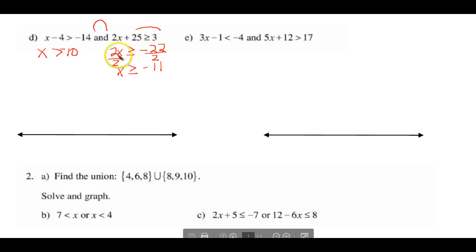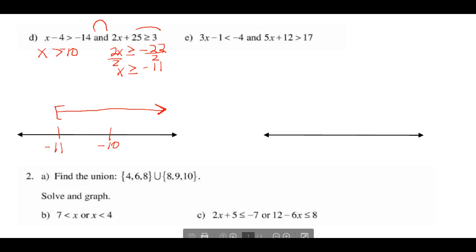Now we have two things that we have to plot on our number line. A -11, which will be about there, and a -10, which would be about there. Now this says x is greater than or equal to -11. So theoretically I would put a bracket at -11 and then the line going this way. But because this is an intersection, I only put where the lines, in a sense, go on top of each other or intersect. Now here, this is x is greater than -10.